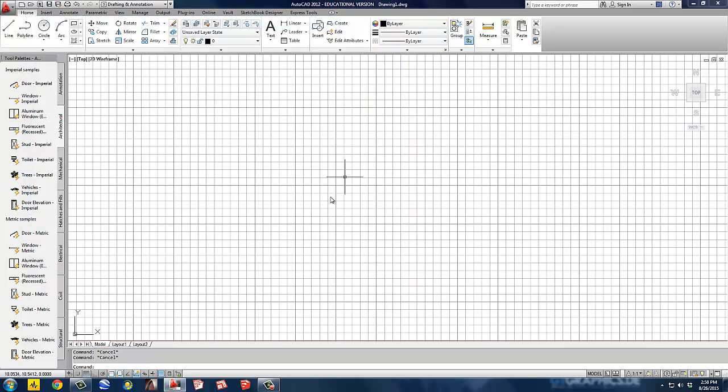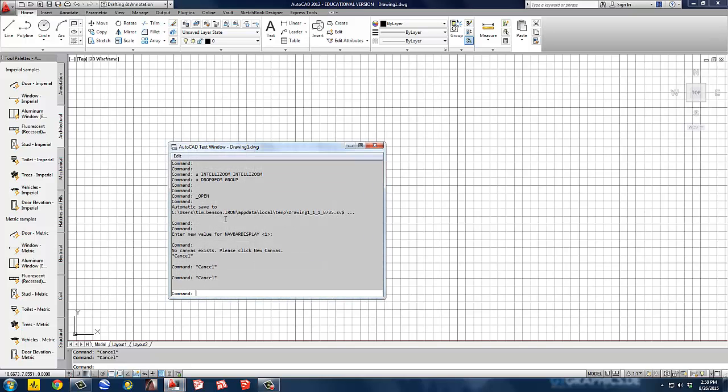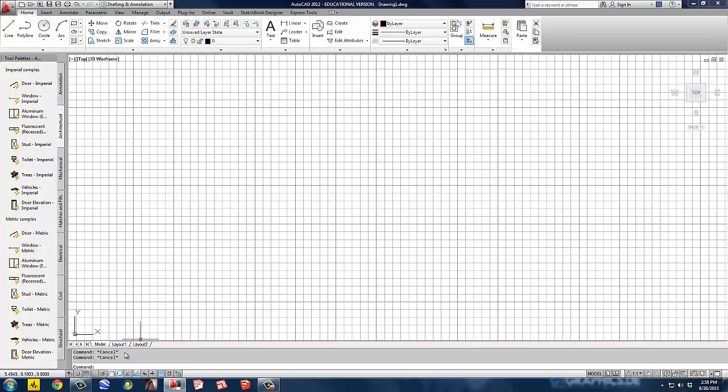Now, one other thing before we go anywhere else, our F2 button we use quite often too. If I hit F2, it is literally our command bar moved up into a full screen of itself. So I can see every command I've done. I can actually go all the way back through the commands I've done all day long and see everything I've done here. In fact, let's give you an example of this.